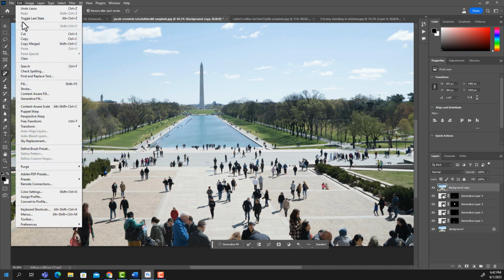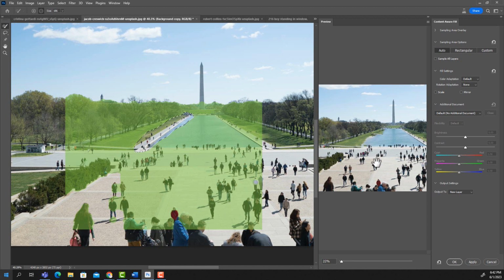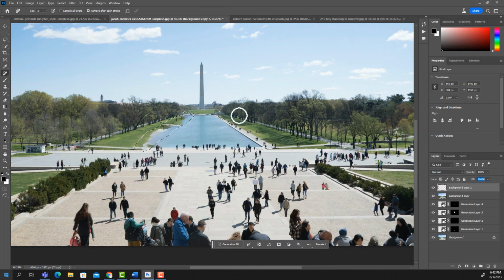Well, we will go to edit, content aware fill, hit apply, hit OK, and you can see that content aware fill had some issues.